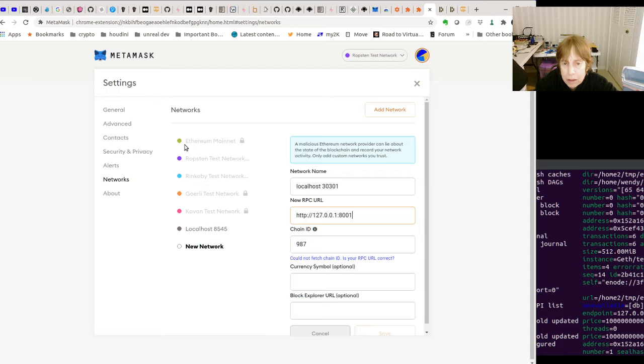MetaMask is a wallet for Ethereum. So if you are connecting to a real network with real ether, it is going to serve like any wallet you would use, and you have to use the appropriate protections.